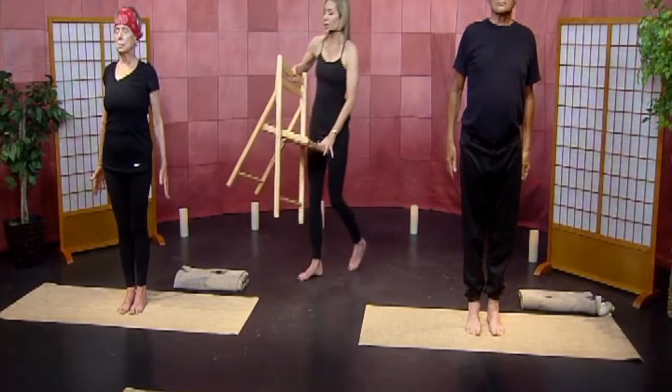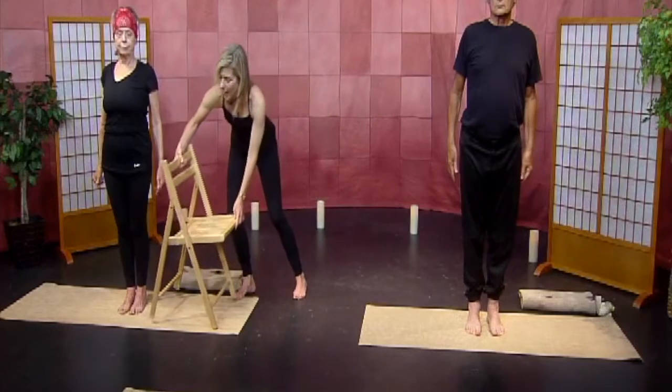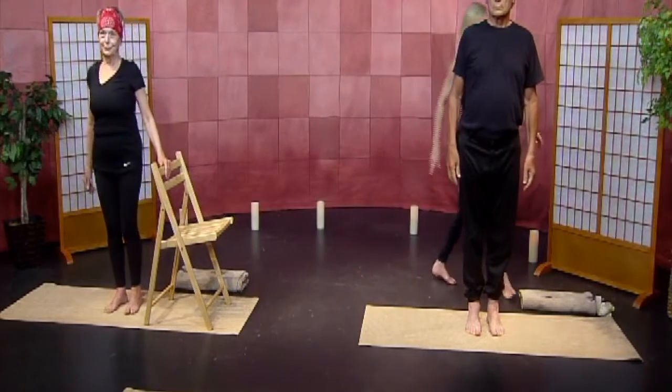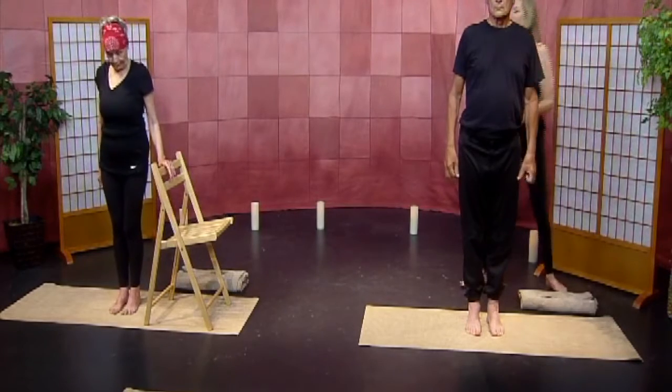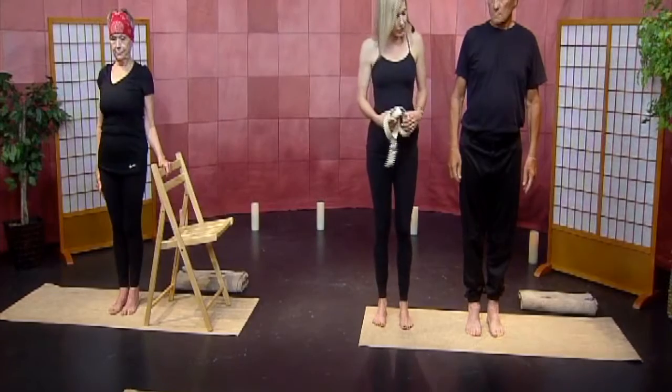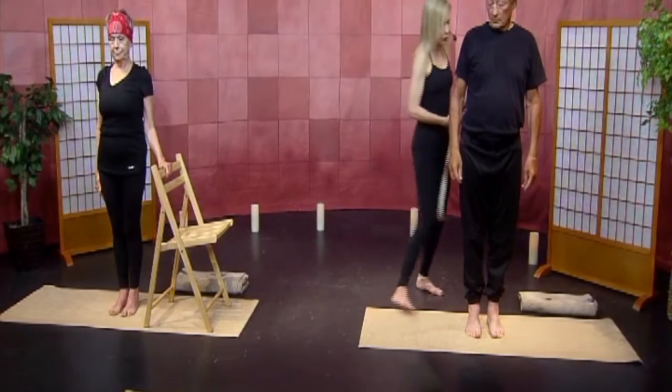Beautiful. And now we're going to do tree pose. And the first thing that goes when we age is balance. So if you need a chair at home, grab a chair at home, please, or use a wall. Beautiful. And first we're going to go ahead and do the right leg.